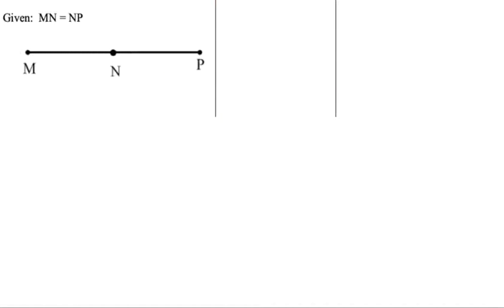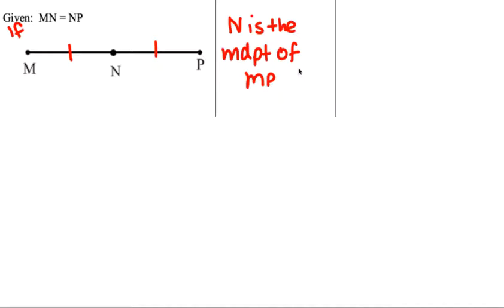All right, here's an if. If MN is equal to NP, okay, well, I'm going to mark that. Well, this is kind of working backwards on that one. It's kind of looking at the converse. So it's basically saying then I'm allowed to say that N is the midpoint. So if MN equals NP, and you're given this diagram, then N is the midpoint of MP. And that, again, would be the definition of a midpoint, just in the converse form. And remember, we talked about definitions. You can write them both ways, and they'd be true both ways.